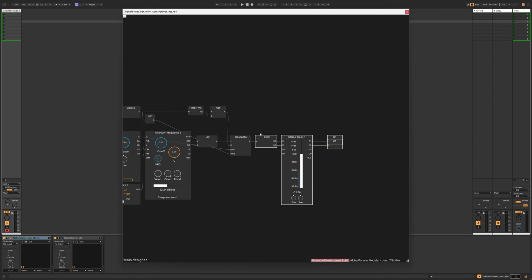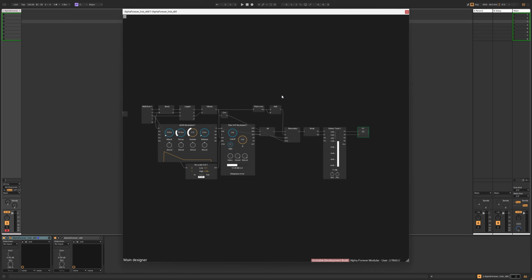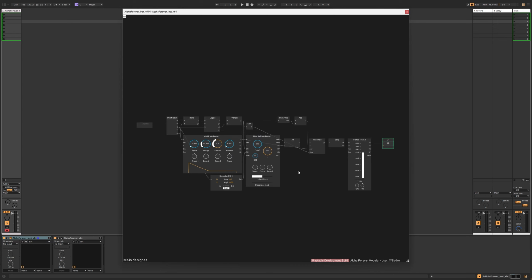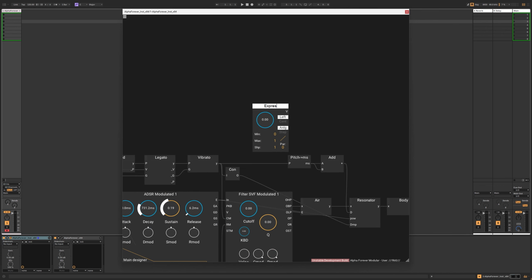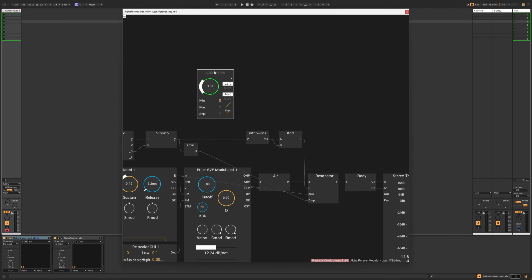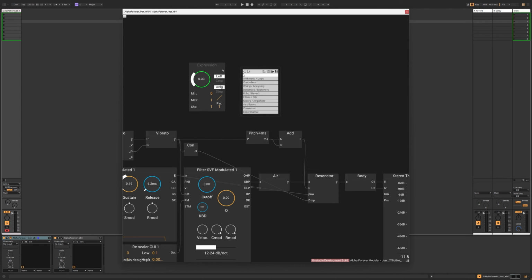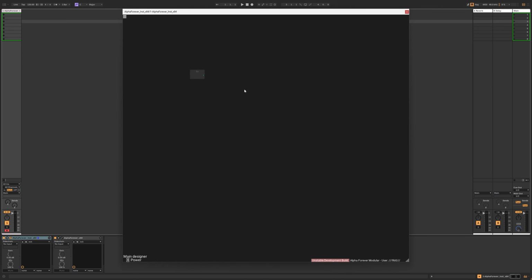And basically this is the patch itself. There's one more thing that I've done, which is to add some expression, and that requires a VST parameter that I call expression. I'm using the first VST parameter, and I can already control it. And this will go into a power node, where I take the input of the expression.